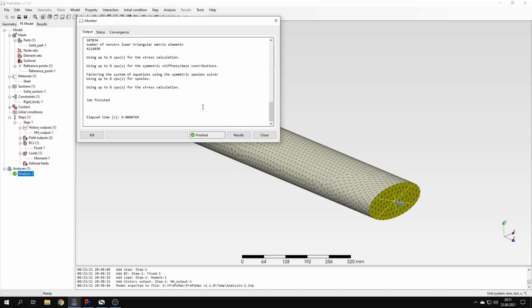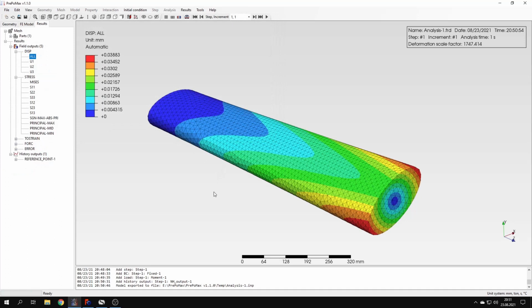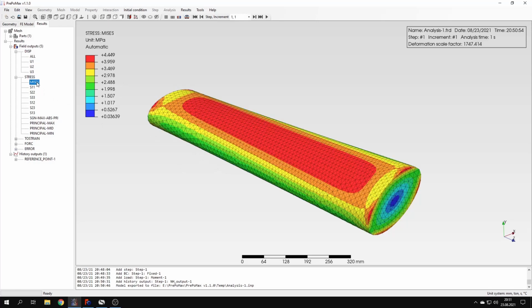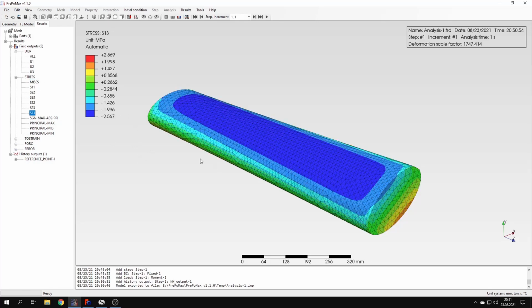So it already accomplished the analysis, so we can proceed to results. And here you can see the deformed shape of the model. And now let's focus on the results. Let's verify them using analytical values. So let's start from the stresses. We could use von Mises stresses, but the analytical solution is for shear stress, just the one component of the stress tensor. So let's go directly to the shear stress.